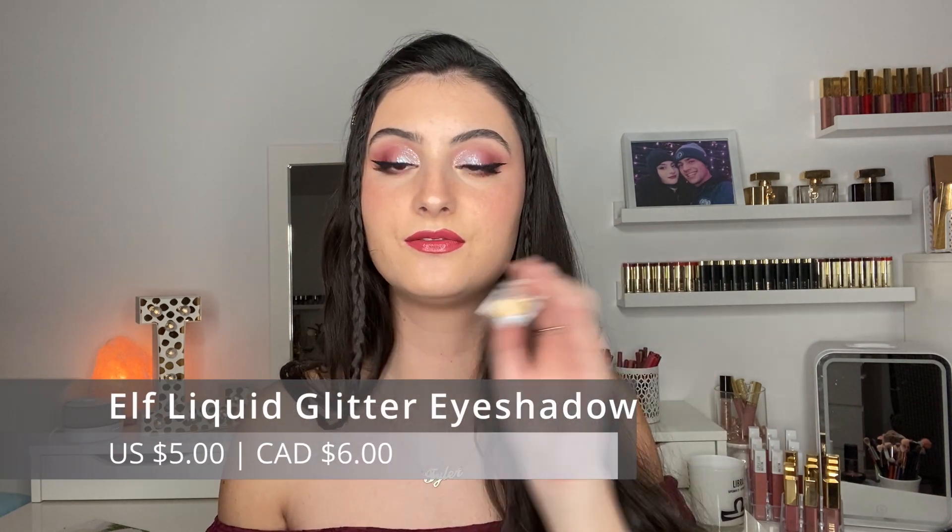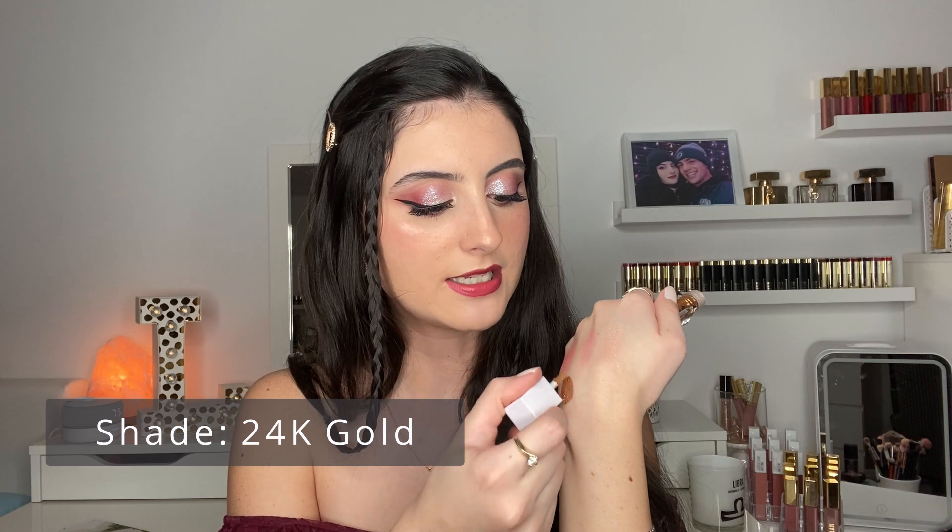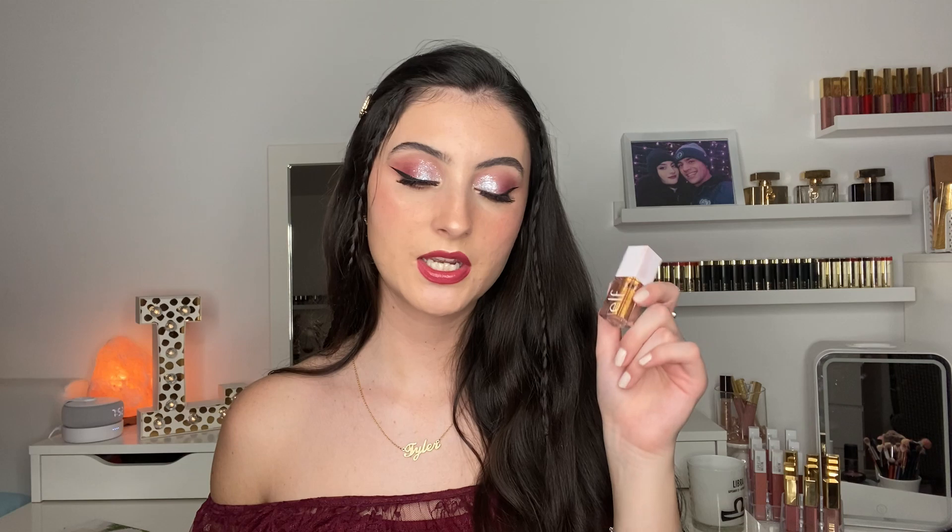Next I want to talk about eyeshadow glitters. I'm obsessed with liquid glitters — I rarely use a pressed glitter anymore. One of my new favorites is the e.l.f. Glitters. I did a full swatch video on these, but my favorite color is in the shade 24 Karat Gold — the most intense gold eyeshadow I've ever come across. They reflect so nicely and apply really well. If you like cut creases but don't love all the steps involved, these are perfect — you can really create that cut crease without concealer and extra steps. Super pigmented, lasts a really long time, and I don't experience much glitter fallout. They have a pretty big shade selection too.